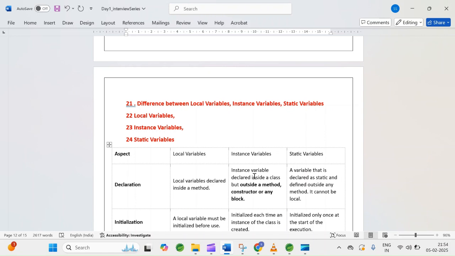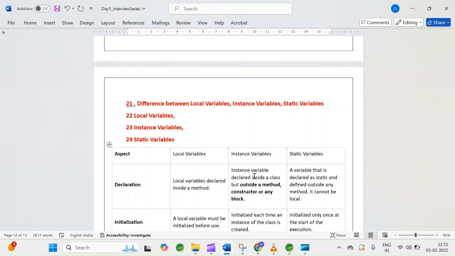A local variable is also known as a stack variable, automatic variable, or temporary variable. A local variable is created while executing the block in which we declare it, and it is destroyed when our block is completed. Hence, the scope of a local variable is particular to where it is declared. If we declare it in a method, its scope is that method only. If we declare it in a block, its scope is that block only, or that constructor only.